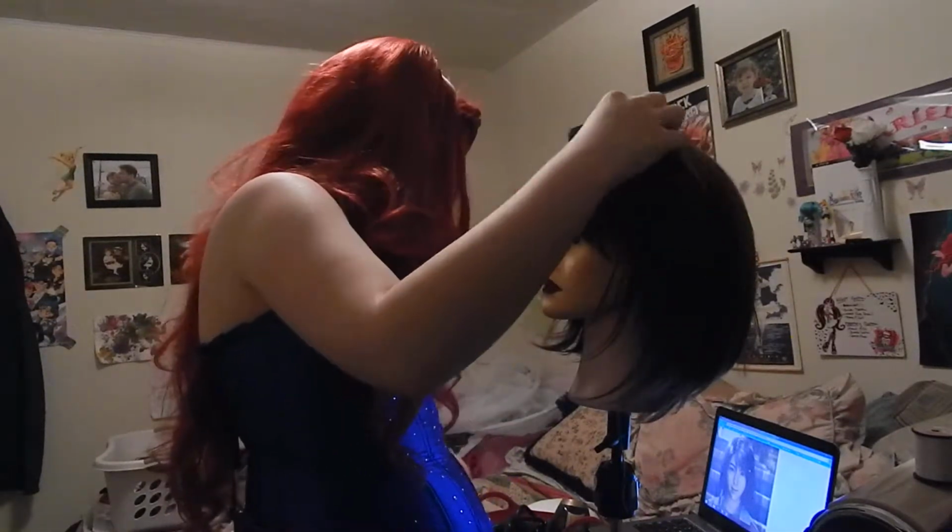Because unfortunately I will not have the giant pin in my head when I wear the wig. It does not want to stay. So sometimes you'll get difficult pieces of hair like this one that just says, nope, I'm not going to listen to you. And when that time comes, usually a hairpin or a bobby pin works. Because it's the top, I really don't want to use a bobby pin or a hairpin.